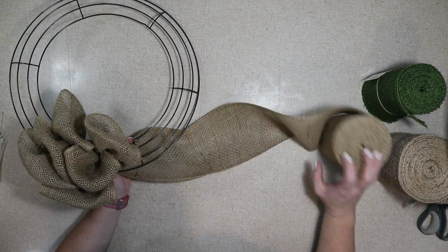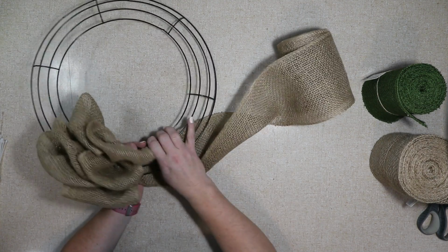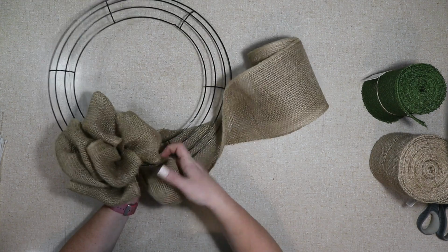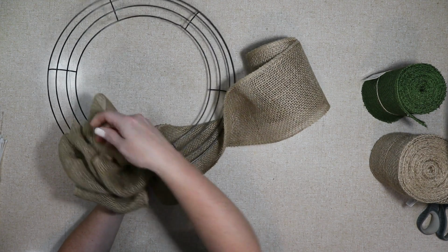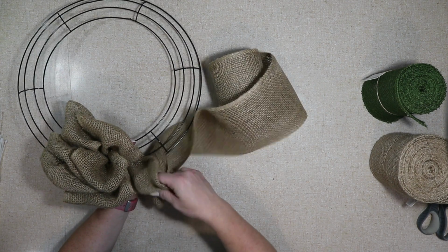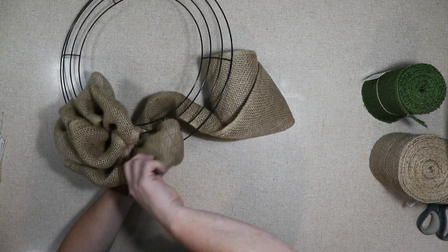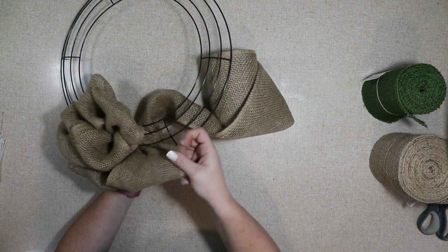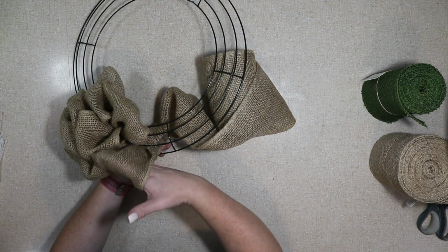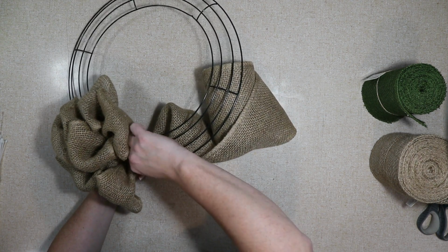This is a 5.5 inch burlap. I believe it's 30 feet. I get it at Walmart. And it's really easy to work with. If you're worried about burlap fibers, you can always wear a mask while you're working on it. This one doesn't shed at all. I have no furry things or any kind of leftover with this particular burlap. And it's wired on the ends, which is nice, so there's no fraying.